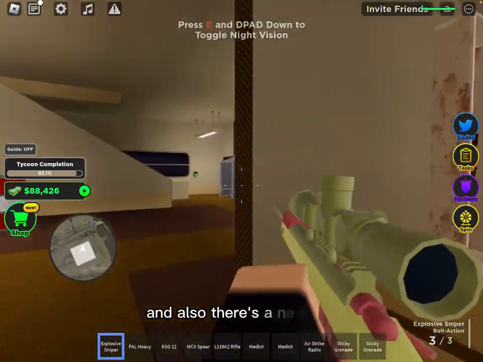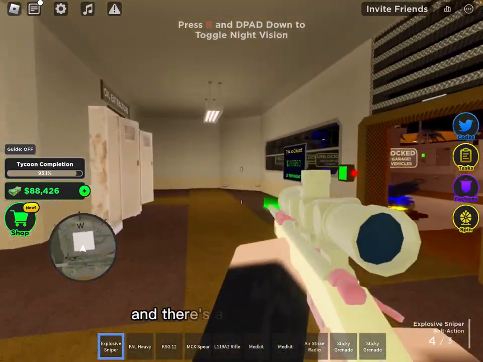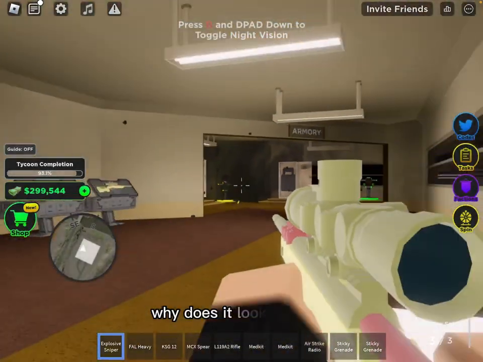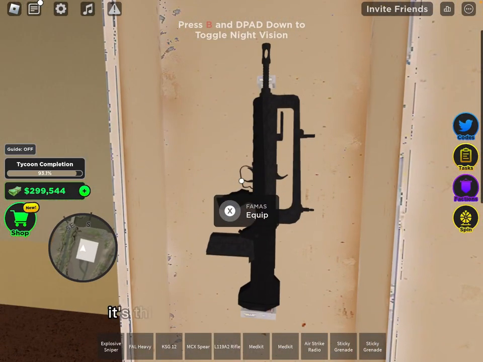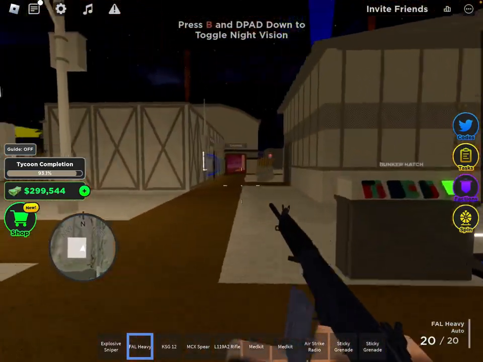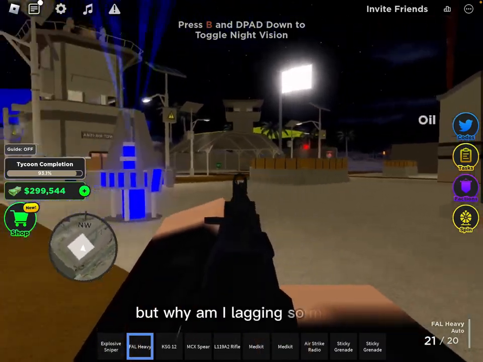And also there's a new gun, well, two new guns. The new gun is called the FAMAS, and there's also a VSS Vitornes. What has happened to the explosive sniper? Why does it look so weird? Anyways, the FAMAS you get for joining the group, it's this. It's not too good, to be honest. Wait, why am I lagging so much?